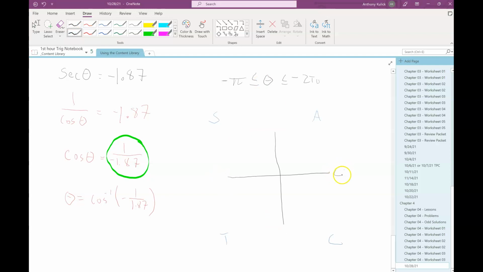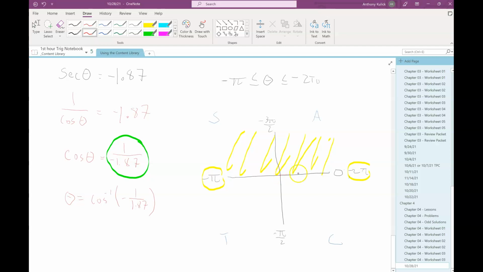All right. 0. Negative pi over 2. Negative pi. Negative 3 pi over 2. Negative 2 pi. So remember, we're going the opposite way because these are negative angle measures. So going from negative pi to negative 2 pi is quadrants 1 and 2. Alex, what's up? Yes, go ahead. Cosine is negative in the second quadrant then, yes. Sorry about that. Everybody's cool?